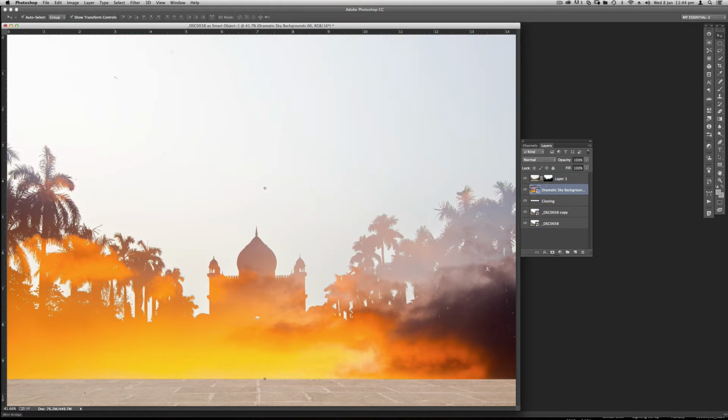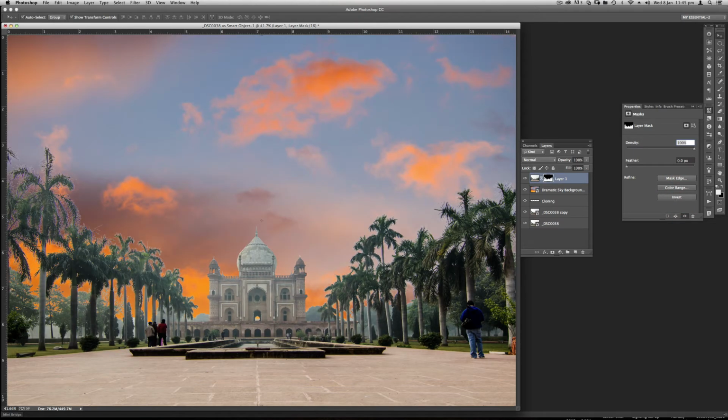Okay, I have selected the wrong way around, so what you do is select the mask, double click it to open this pop-up box, and then invert. There we are. That will select your sky. Now the tough job is coming now.